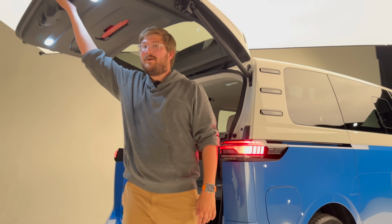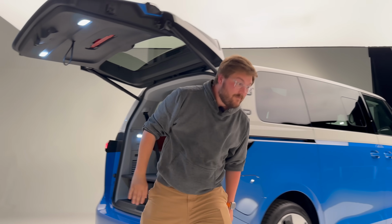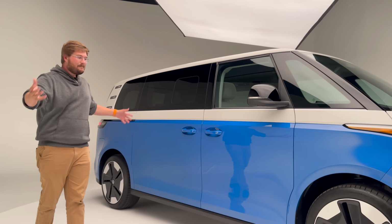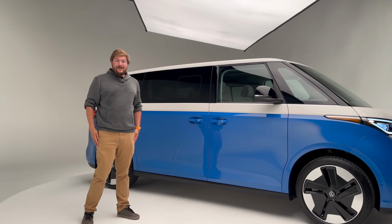It's closer than it was the day before. We finally know what we're getting in the US. Where's the little button to close the, oh, right over here. Hit that and move my head. It's closer than it was the day before. It's a really cool package. Basically, everything from the Euro spec is here, just more space. Again, 10 inches longer, a little bit wider, a little bit taller. It's all good. We just can't wait for it to come soon enough.